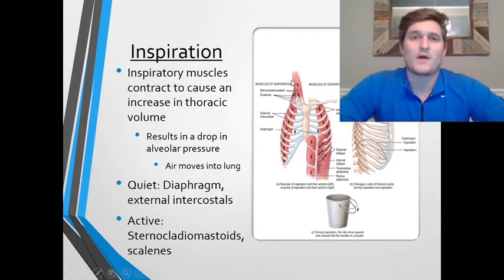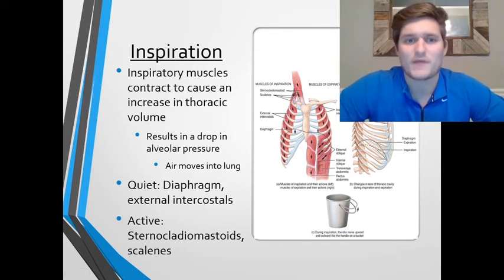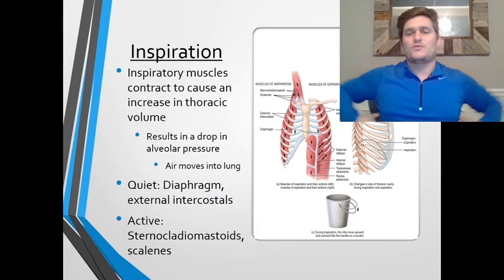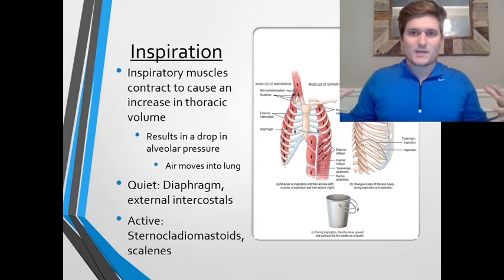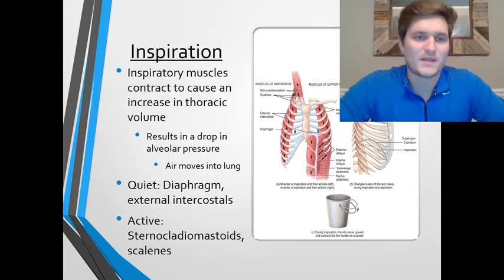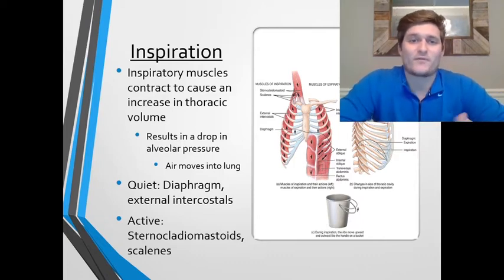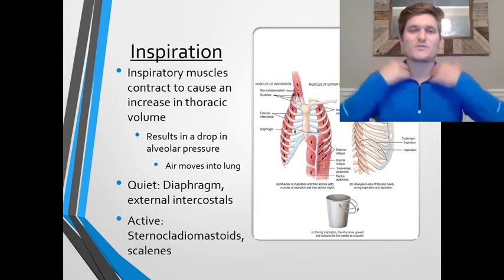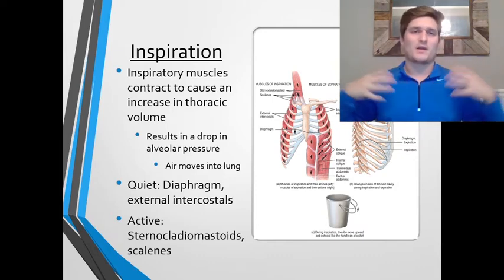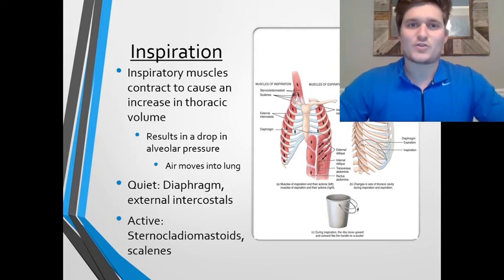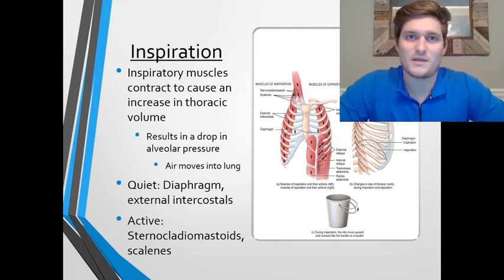There are also other muscles which help in this role. At rest, the external intercostals help to some degree to expand the rib cage and again increase the thoracic cavity volume. And then during more active or effortful breathing, we have other skeletal muscles, including the sternocleidomastoids and scalenes, which help pull up on the collarbone, again assisting in this increase in size of our chest cavity, and thus drop the pressures within the lung.